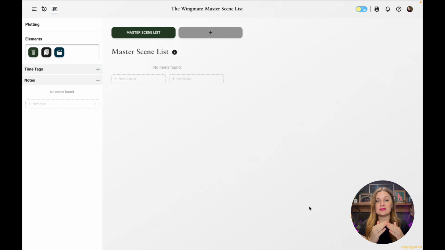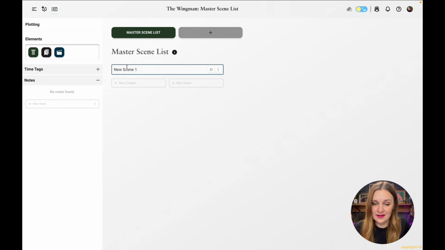And you can have scenes loose, like bullet points, like if you're just this happens, then this happens, then this, then you can keep it just like that, a list of scenes. Or if you're ready for chapters, you can group them into chapters. There's lots of different ways of adding scenes into Novelio. These buttons right here will add a new chapter or a new scene to the bottom of your list.